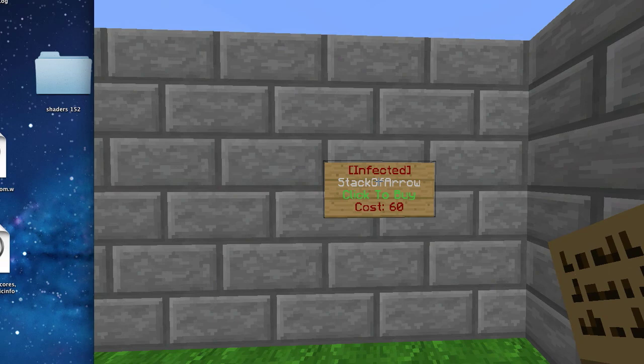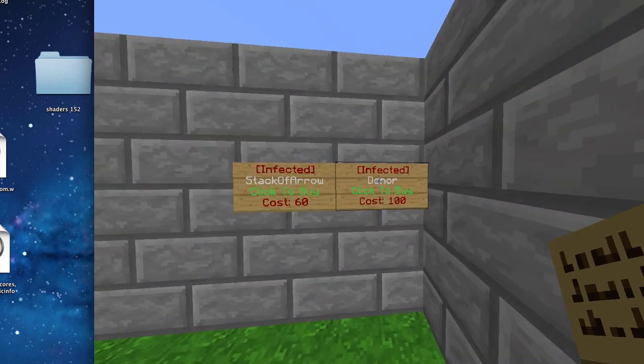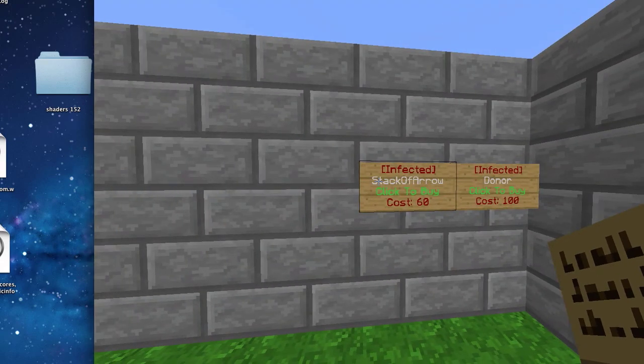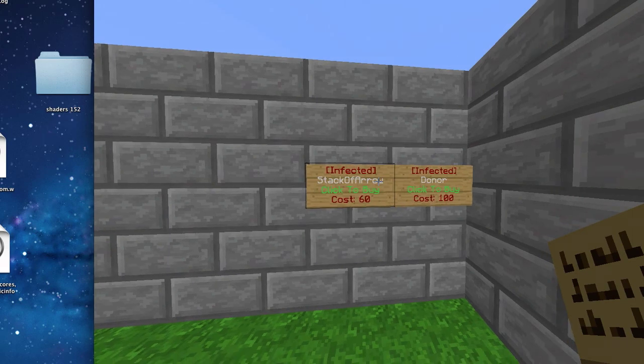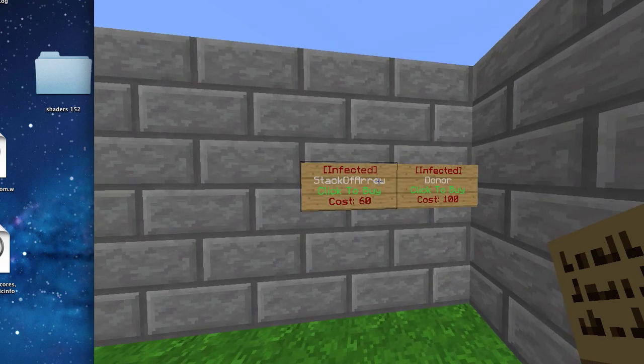Also, I forgot to say that you have to make sure that it is properly formatted. In the shops.yml, those names that we listed actually do work. It was just me a little bit off, I guess. I must have spelled something wrong. Donor, and then you close it off by putting in the price, so 100. And it should work. Yeah, there you go. So sorry about that, guys. It must have been something I said wrong. But in the shops.yml, the names that we created can go on the signs to buy too.